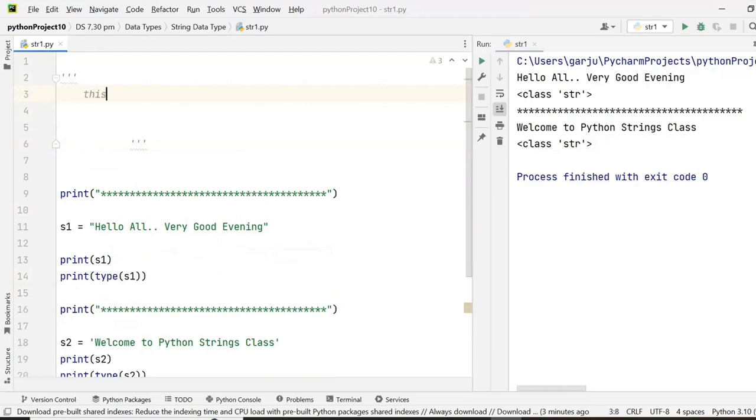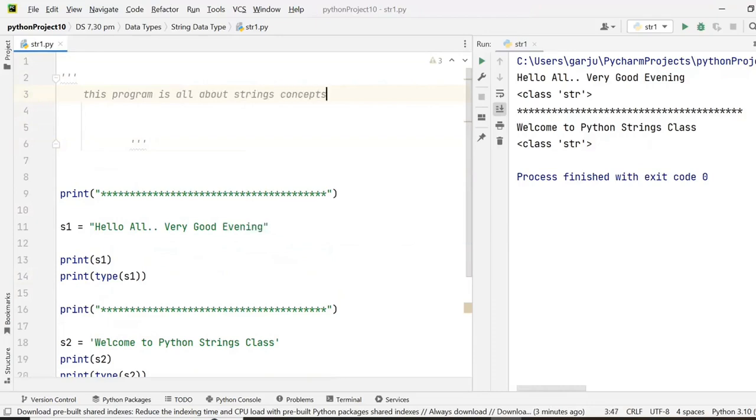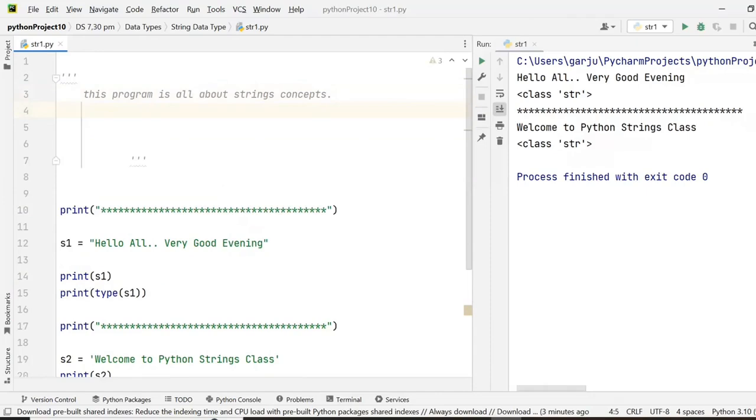I will say that this program is all about the strings concept, and we are dealing with Python strings.